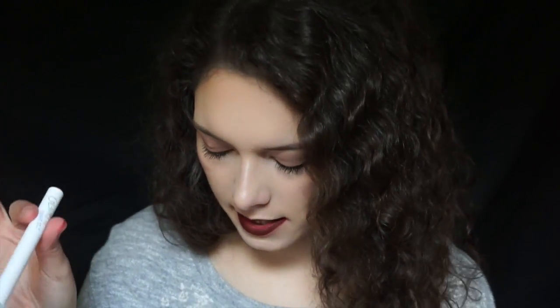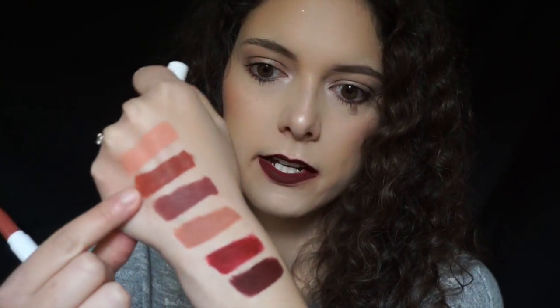The next one here is my absolute favorite in the entire set. It's the shade Ziggie. They describe it as a dark terracotta. This is what the swatch looks like right here. It is beautiful. It's a very nice warm toned terracotta. It's really orangey, which is my absolute favorite, like burnt orange. Those are my favorite colors for fall, and whenever I saw that shade Ziggie, I was like, I have to have it. I'm sold. That was one of the driving forces behind me purchasing this entire set, because they weren't selling them as singles yet.